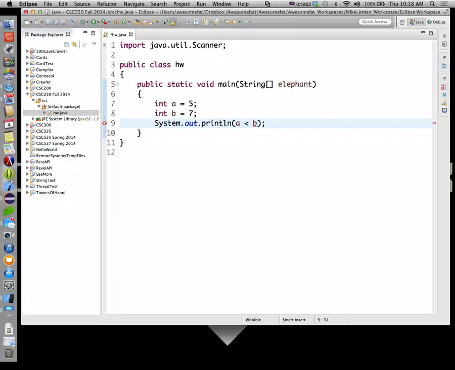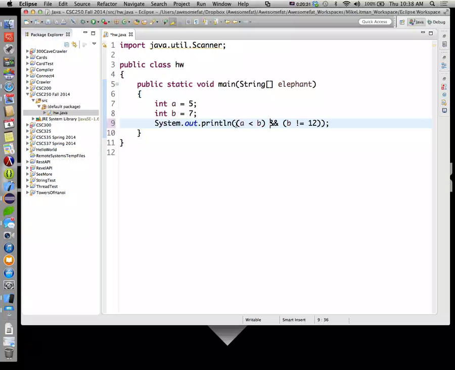So I can say A less than B and B not equal to 12. What will the output of that be? A is less than B is true. B not equal to 12? Also true. So we have true and true. Both sides are true. Now, this gets back to our idea of variable resolution.